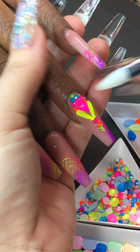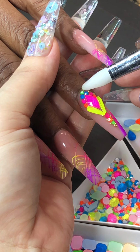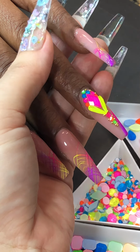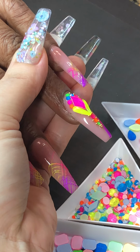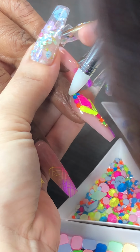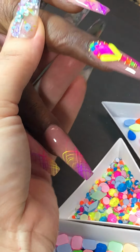If the clients don't want any beads on the nails, it absolutely looks gorgeous already. You don't have to. How do I get this on, touching that?